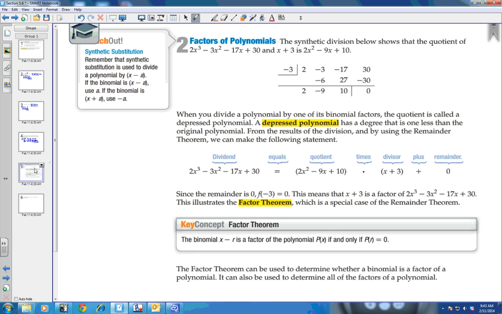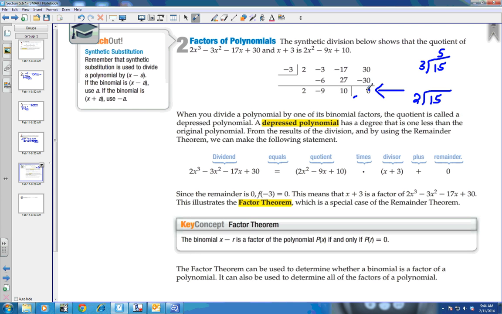Okay, example 4. So factors of polynomials. This next one is the factor theorem, so that first one was called the remainder theorem. Basically, they're saying if I do synthetic division and I get 0 as the remainder, then I know that factor will go evenly, so it is a factor of that polynomial. Just like I know that 3 will go into 15 evenly, so 3 is a factor of 15. But if I said 2 into 15, it won't go evenly, so 2 is not a factor of 15. So when we use synthetic division, if I have 0 as a remainder, I know that was a factor.